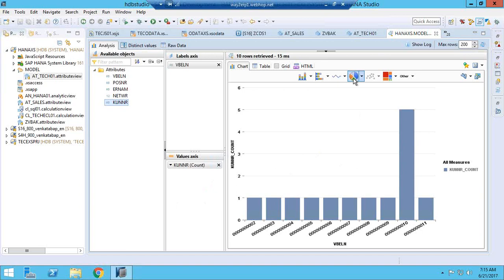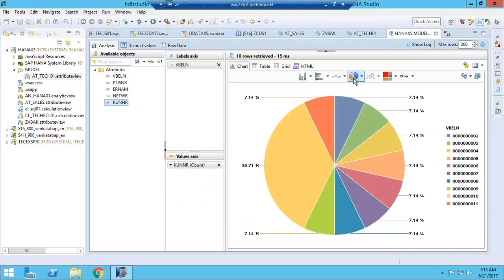If you want to show it as a graphical view, or as a pie chart, you can select in different ways.